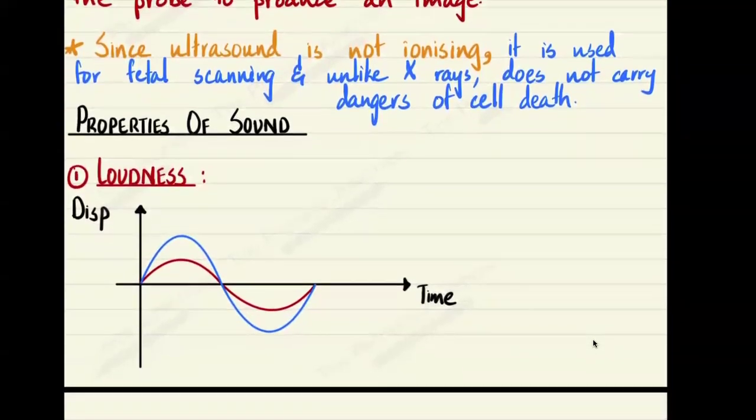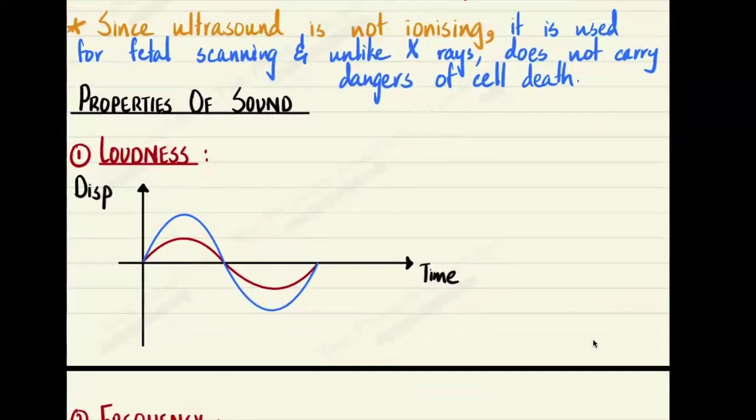All right, properties of sound. With properties of sound, the first one, this is actually wrong. It should have been amplitude. No. This is loudness, my bad. The next one is wrong. So the loudness of sound is determined by the amplitude. Again, pretty basic information you just need to know. So the greater the amplitude, the louder the sound would be.